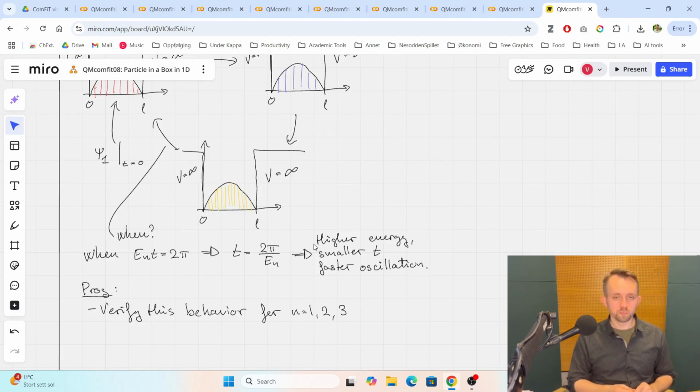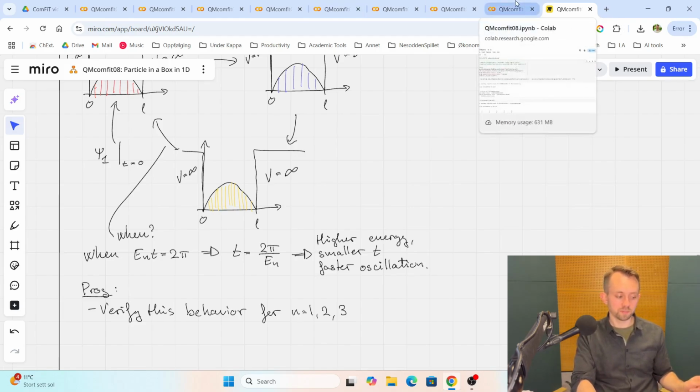And at this point, we're going to evolve this particle in a box solution with the Schrödinger equation. And that is a very hard thing to do because of the sharp edges that we have at the edge of the box, as I mentioned previously. But we're going to do it either way. And just remember that I've spent some time figuring out how to get the correct parameters for this to work.